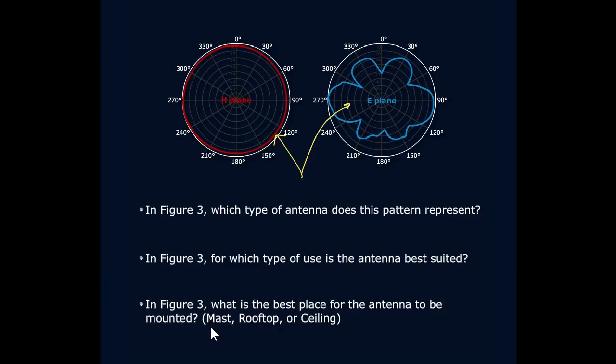So where might I want that one? On a mast, on a rooftop, or on the ceiling? This one might be a good one for a ceiling mount. Again, just positioned over everyone. It's not in the way. You don't have to move anything. It's not going to get bumped, and nobody's going to mess with the antenna, which is a good thing. Just hanging down from the ceiling so that everyone can reach it.